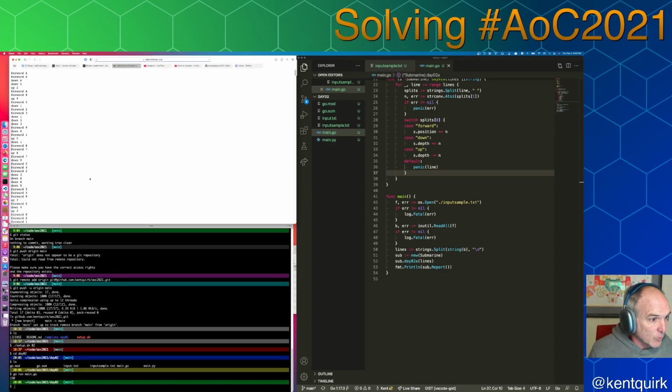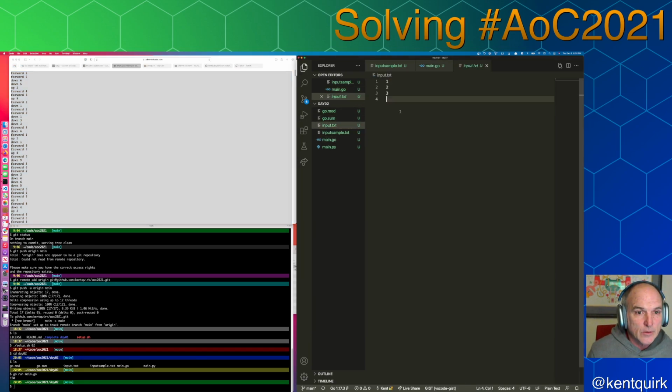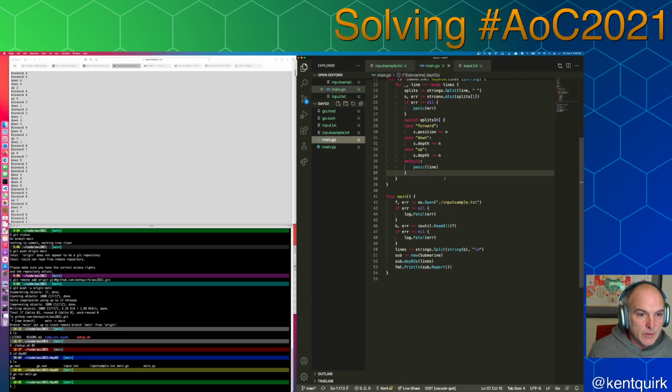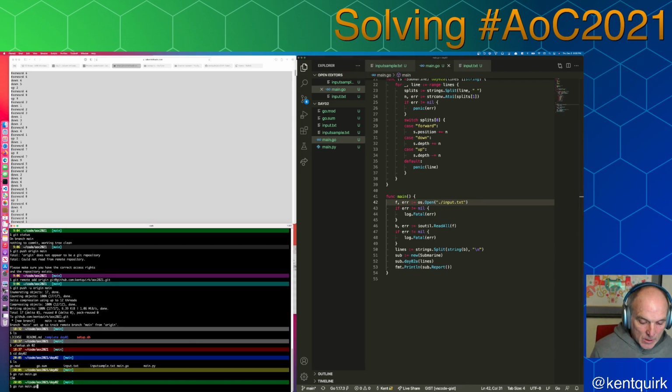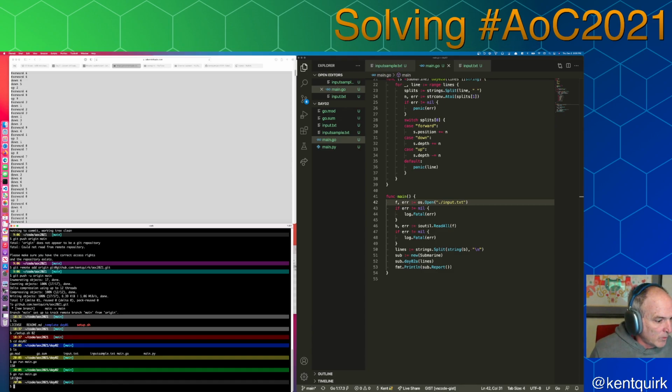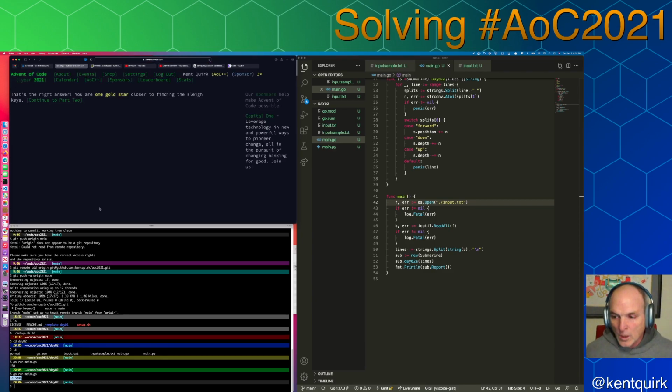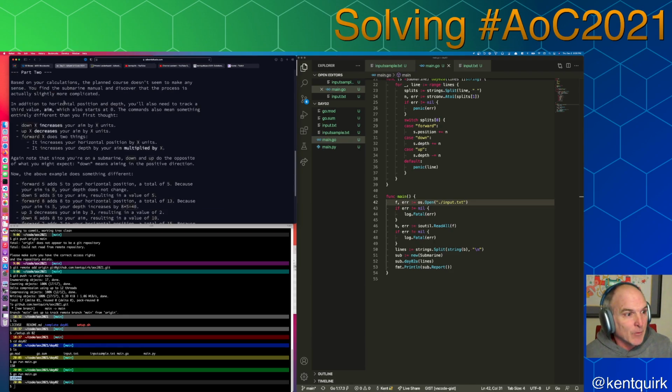So now we just have to take the actual puzzle input, which is that, and I can put that in input.txt, paste that in, and then go back to main.go and change it to input.txt and run it again. And our answer is 181,815. Okay, so let's paste that in here and see if we got the answer right. Hoo-ha, we got it. So great. Let's continue and see what they throw at us the second time around.